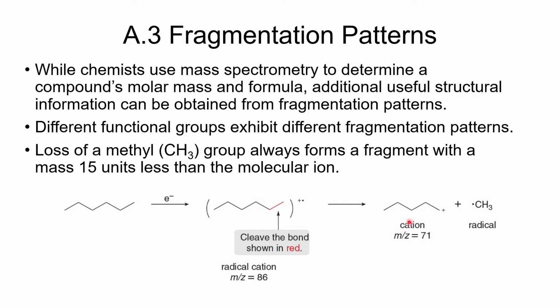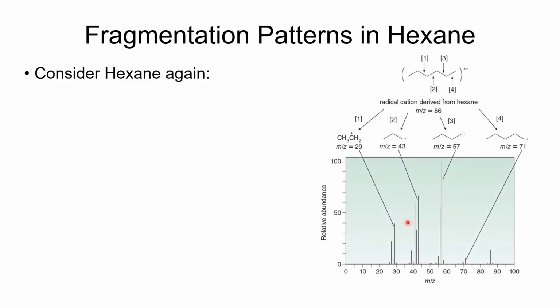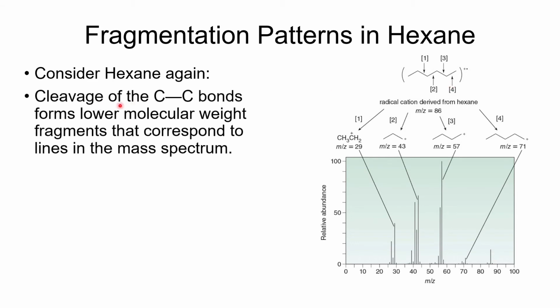So let's go back and look at the spectrum in hexane. So here's our molecular ion, which was 86. All right, it's out there, and it's not the base peak, but it is a significant peak. Every time we start cleaving off these carbon-carbon bonds, it's going to drop by either 12, 13, 14, 15. It just depends on where we're starting. But here we have one that's at 86. If we lose 15, we get to 71. So that's where we've lost the methyl group from the end.